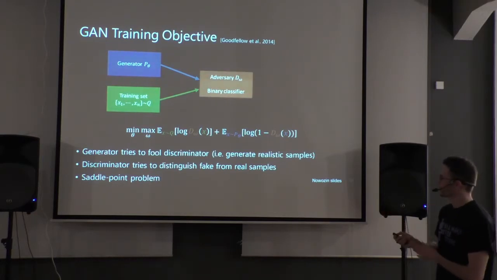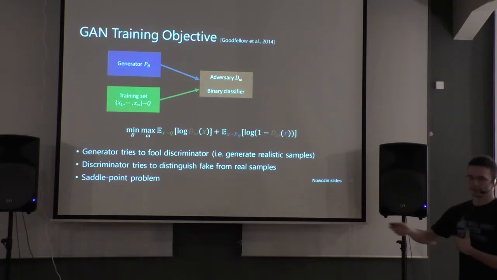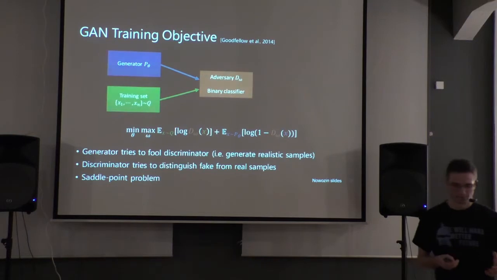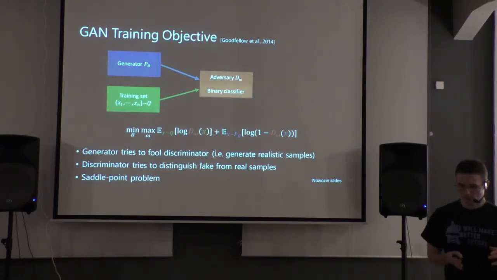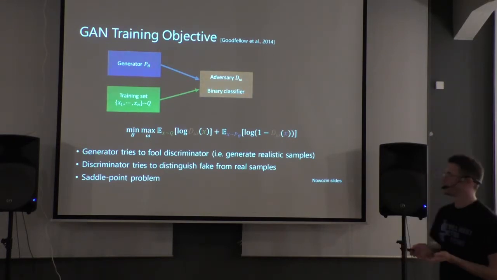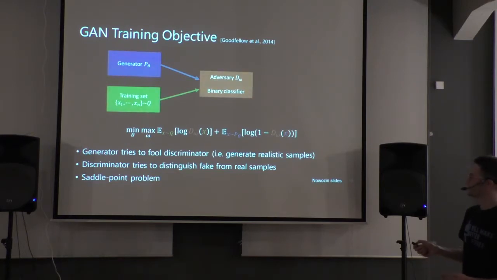And the formulation is as follows. So we take a sample from the training set and minimize the expected error, and we also minimize the difference from the other side, so from the generator itself. And in the training algorithm, the generator and the adversary are training at the same time. So we start from an adversary that cannot really distinguish what is real and what is fake, and the generator slowly tries to approach the true distribution of the data based on the feedback from the adversary.